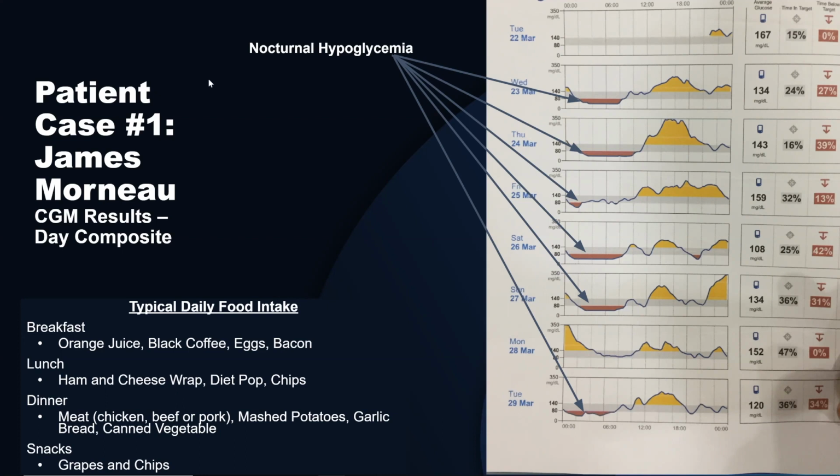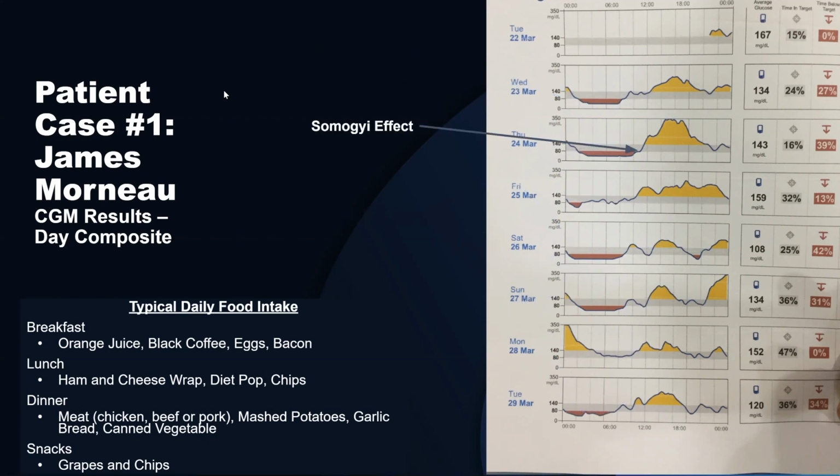It may be too much insulin made from your pancreas, so endogenous insulin. It may be exogenous insulin, but either way, it's too much insulin. Some other things that we're concerned about with this patient is the fact that his sugars go up immediately when he wakes up in the morning, even before he's eaten anything. And that's what we call a Somogyi effect. And it is the effect of those counter-regulatory hormones on glycemia during the day.